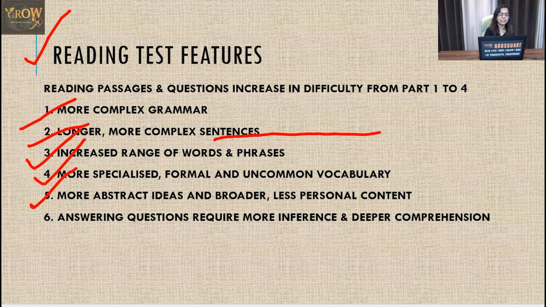And the next thing is more abstract ideas and broader, less personal content. Obviously, this is very common, that in reading we don't usually get personal content, but the important thing is that we are going to get abstract and broader ideas on the basis of which we need to solve inference questions, right?